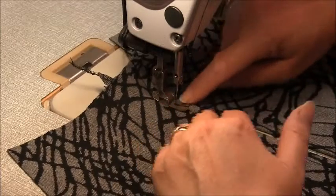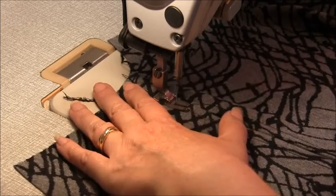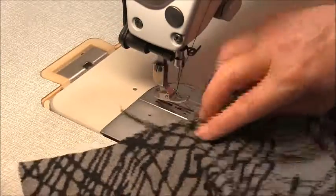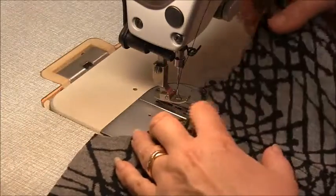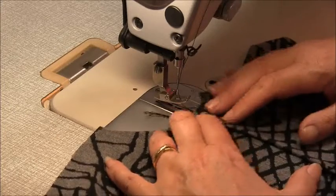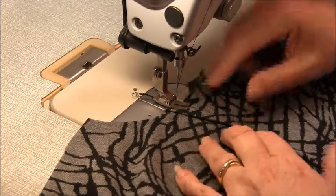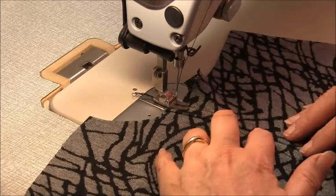And you'll see and you'll actually feel where it finishes. So where it finishes, just back tack off again. Just make sure that those two layers are secured. As you can see, that's held that together. And do exactly the same thing on the other side for exactly the same distance. This can be a little bit tricky, so if you need to, just measure out. We just want to make sure it's all sitting nice and straight.